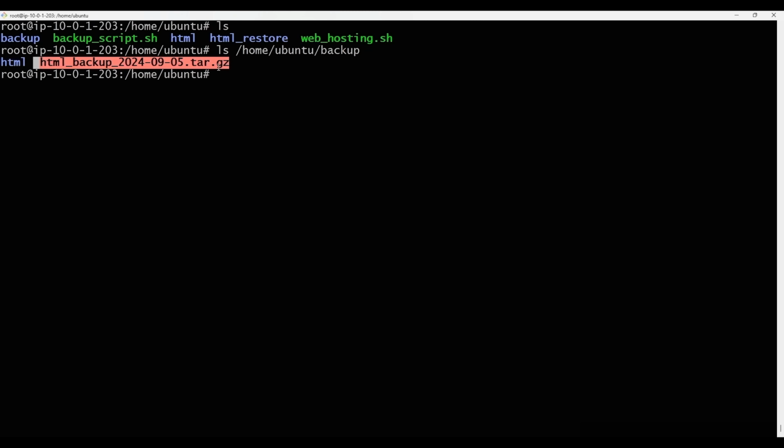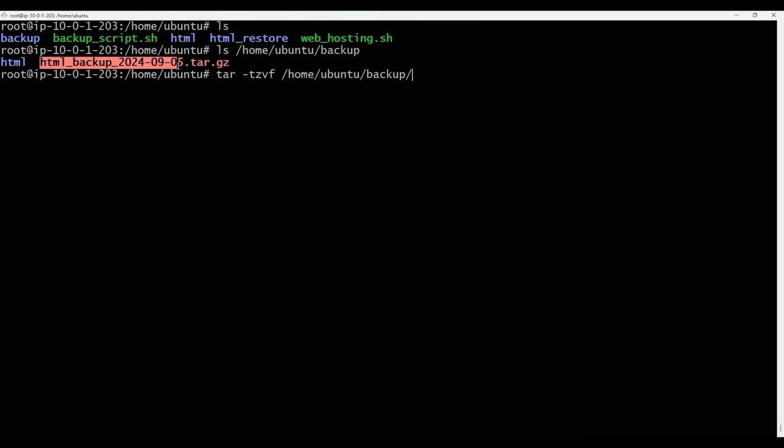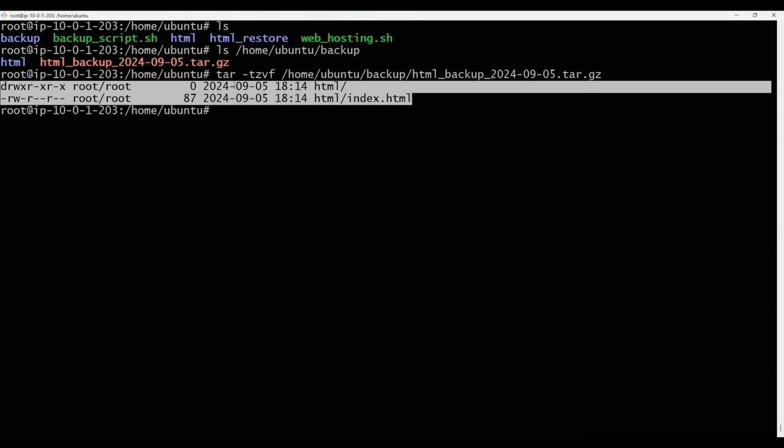So the next thing now, we need to verify the content of the backup. So to list the content of the backup archive to ensure that all the files were actually backed up correctly. Remember, we set the cron job to run it every 2 minutes. So you can also see right there, we can verify the content of the backup, which lists the content of the backup archive. We can verify that that is also working.